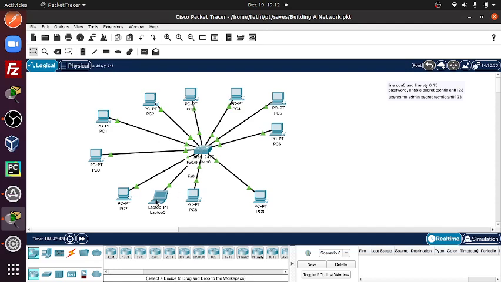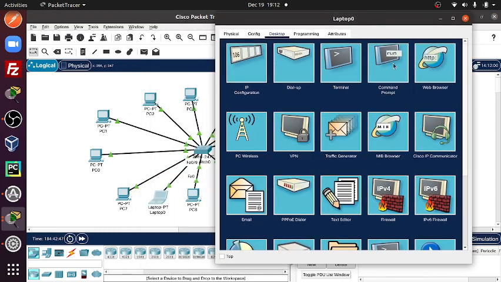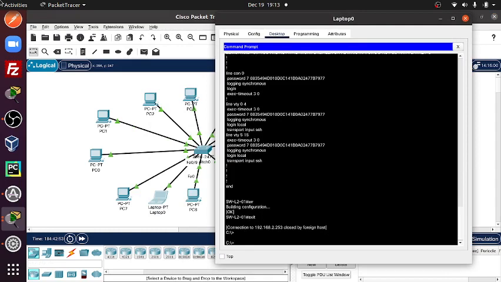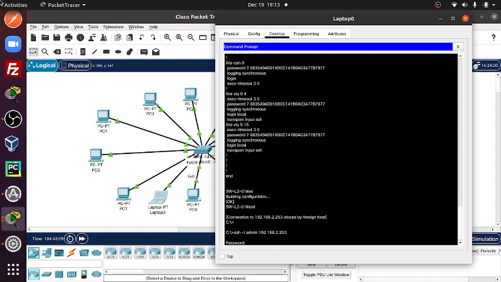So let's use this laptop here, go into the command prompt, and log in using SSH. So we're going to do SSH. And now it's asking me for the password, right?